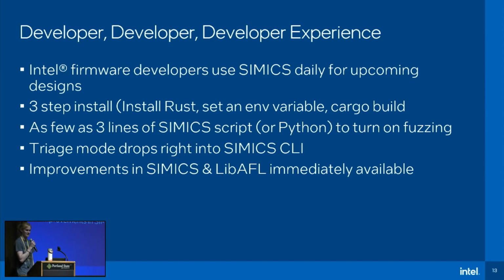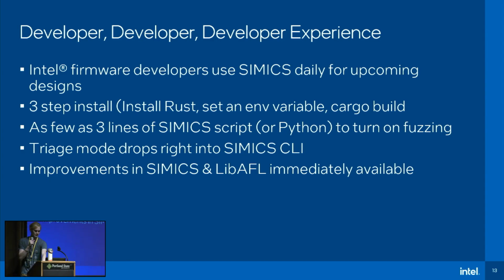So not bad. You install Rust, you set an environment variable, and then you run build. Not great. We can reduce it to 2, technically. Maybe next week when we merge some patches. Then to enable fuzzing in an existing Simix project, you add 2 or 3 lines of code. You basically initialize the fuzzer, and then you say, here's the things that I want to consider as crashes, and then you say, go, fuzz it. You also have to add a harness to your C program, unfortunately.